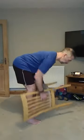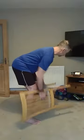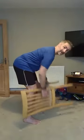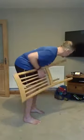Put your elbows back towards you, back towards your hip. And of course, the more you lean over, the more it's going to work your lower back, your upper back mainly as well, to pull that weight up. Depends how stable you feel with your weight pretty much in the ball of your foot. 2, 1, 1 left.